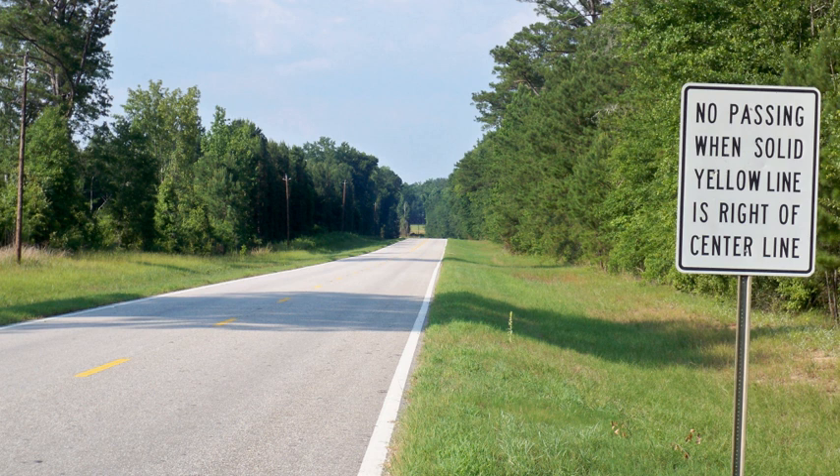One of the criticisms of U.S. 431 in its entirety from Kentucky to Alabama was that it was mainly a two-lane road. ALDOT has prioritized four-laning the route in Alabama as a viable north-south road corridor in the eastern part of the state. A particular concern was the segment from Seal South to the Barber County Line, where rolling hills along the original alignment limit the visibility of oncoming traffic, contributing to poor decisions by motorists to pass, resulting in numerous head-on collisions. In this segment alone, 31 people were killed in crashes between 1992 and 2006, leading Reader's Digest to proclaim it one of "America's Deadliest Highways" in 2000. After being contacted by and subsequently meeting the family of a fatal crash victim in 2003, ALDOT Director Joe McInnes decided to expedite construction on the last remaining stretch of two-lane road between Seal and the Barber County Line.